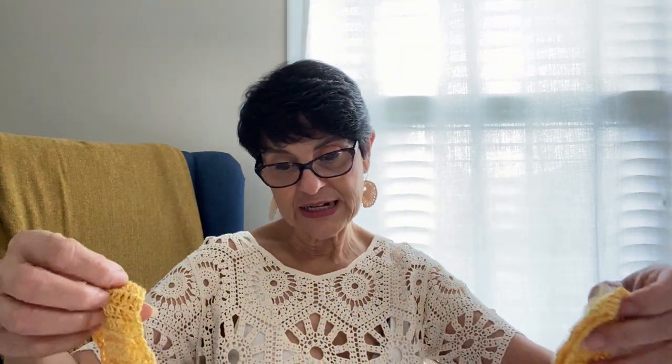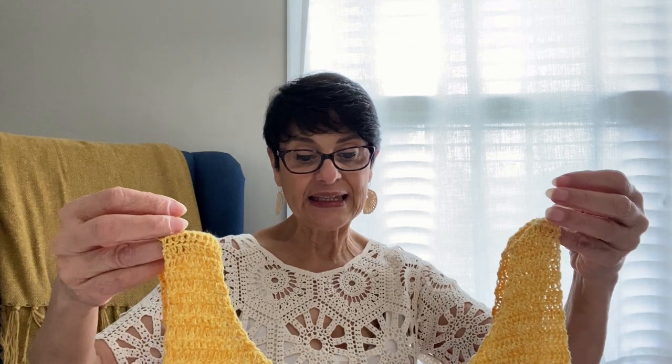So yes, we'll see how this goes over the next couple of weeks and how far I can get with it using that yarn, because obviously there's no way that I can get any more of that yarn because it came all the way from Cologne, Germany. And I've been looking into maybe trying to get something that matches this darker color here.